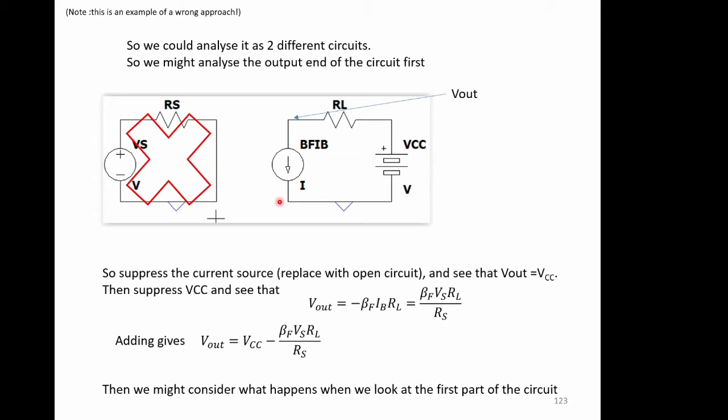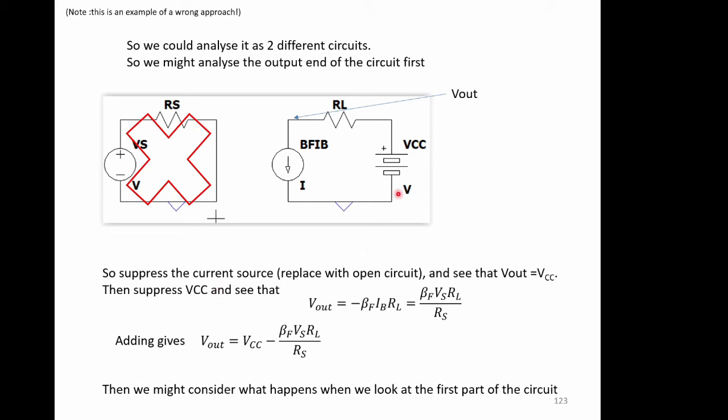So eventually we might term this a sort of linearity problem, where we're saying it's a function of this one plus the function of these two superimposed. But let's just look at what happens if we keep them separate at the moment. We would say, okay, we're not really aware of this part of the circuit, so we'll ignore it for the time being, but we've got this circuit over here. So we'll suppress the current source, for example, because there's two sources, replace it with an open circuit, and then we can see that with this source left in, the output voltage measured at this point would just be VCC, because there's no current flowing, same as before.